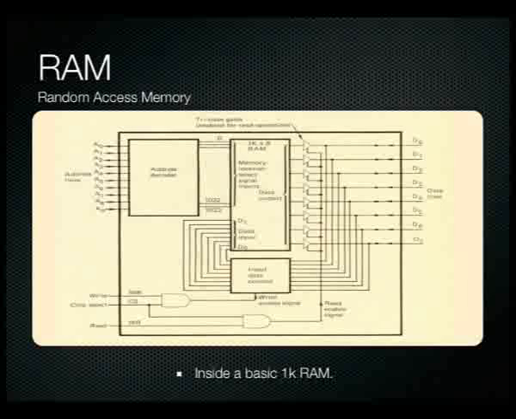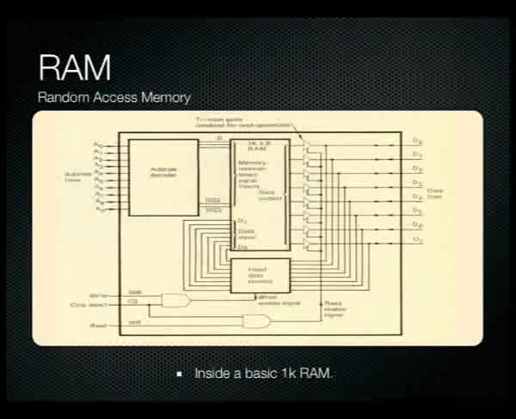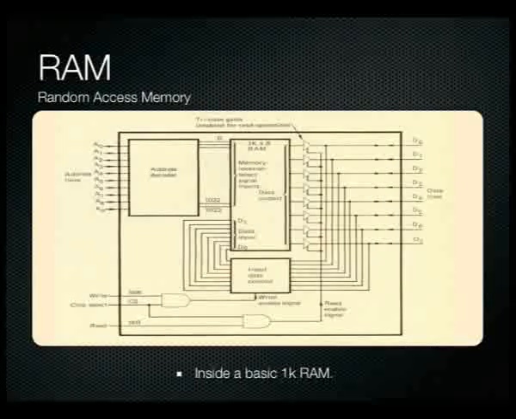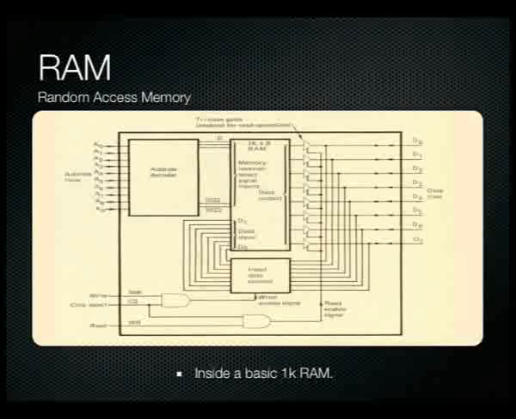But the difference is that now we actually have an input data control mechanism as well. So therefore, if we want to write data to it, we simply have a series of write buffers that are then inside the input data control mechanism to ensure that we can write data into that memory array. You also notice our memory array differs slightly, as in now we have two ports into that two-dimensional array. We have an input port as well as the original output port.